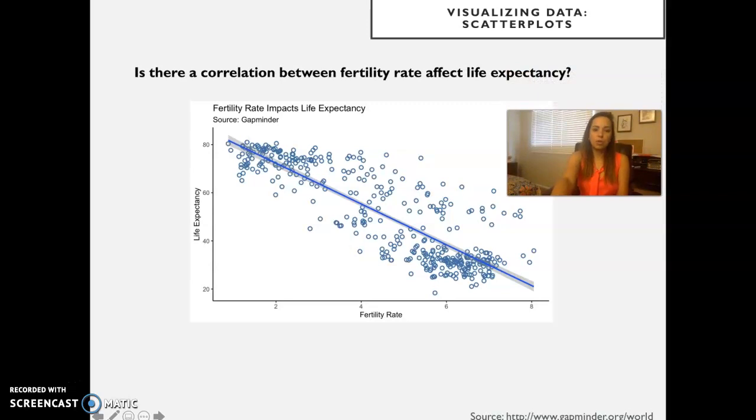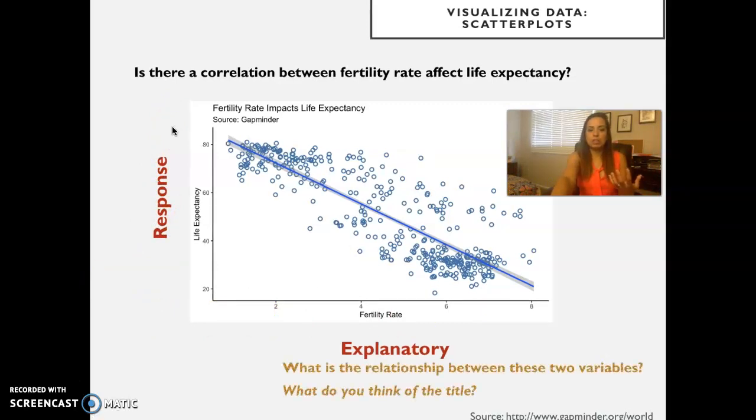So there seems to be a correlation between the two. Of course, it requires inferential statistics for us to determine if this is statistically reliable. But the data looks promising, let's say. And again, when you're doing scatter plots like this, you have what you're calling the explanatory variable in the x-axis, and your response variable on the y-axis.